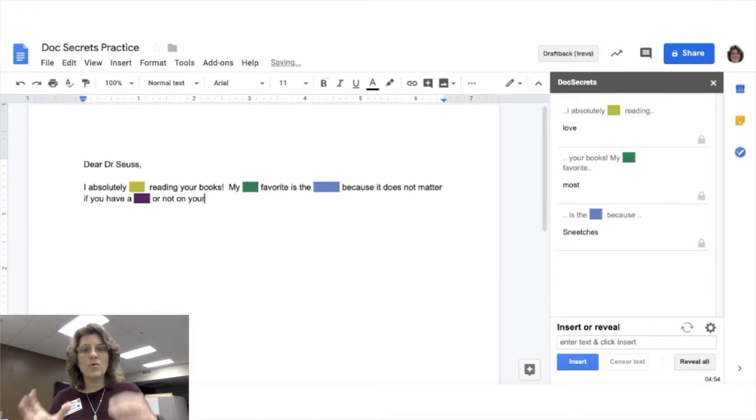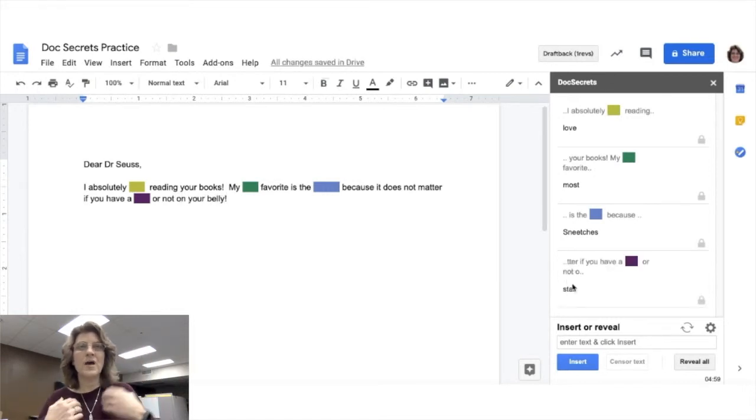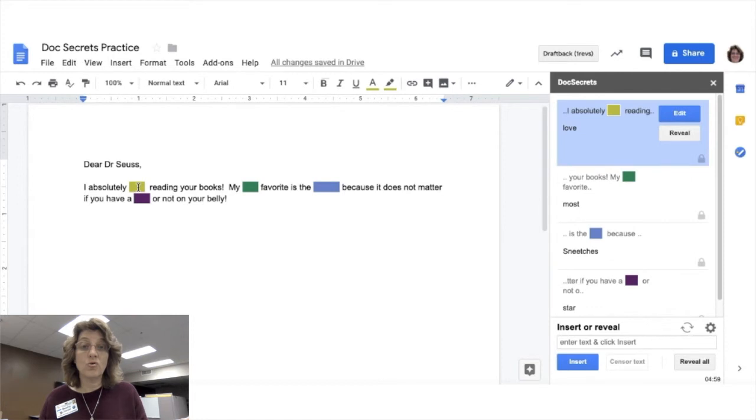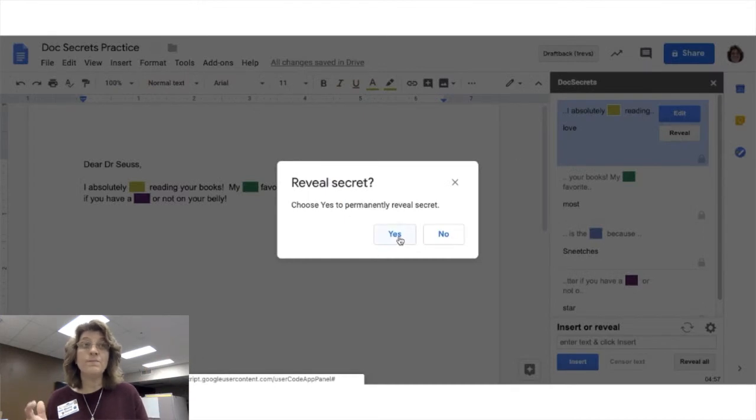Now, as I'm going through this, of course, on my side, you're going to see that I have all the blanks there with the words. And you can see like a little lock next to it. So I'm going to have the ability to unlock this for my students. We can do this whole group, or they can actually do it in groups together. Now I can choose to reveal one at a time.